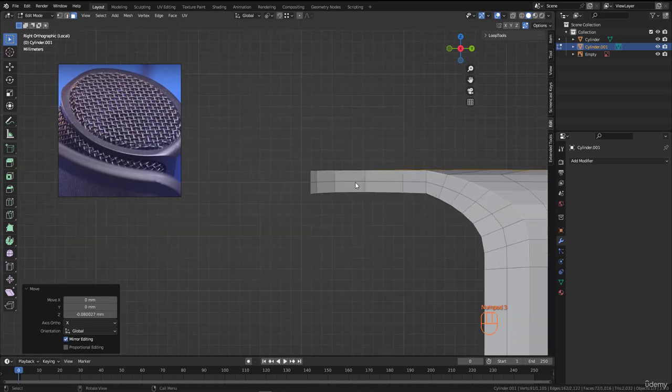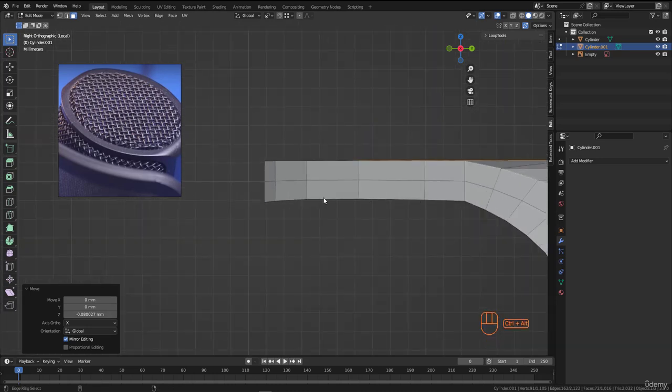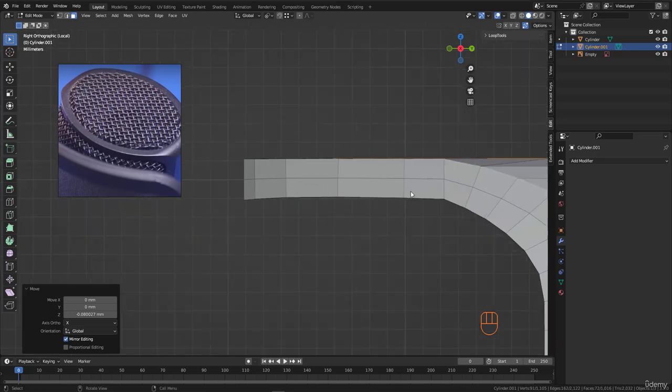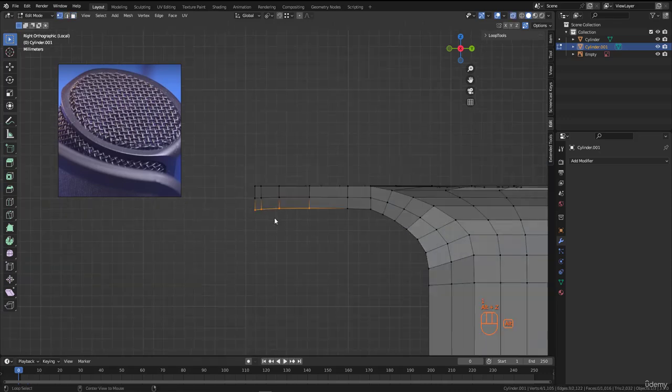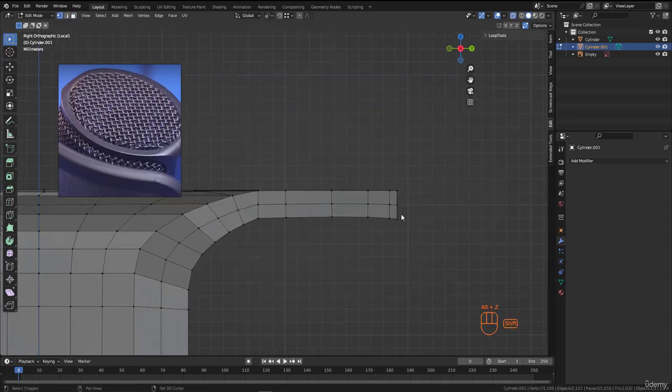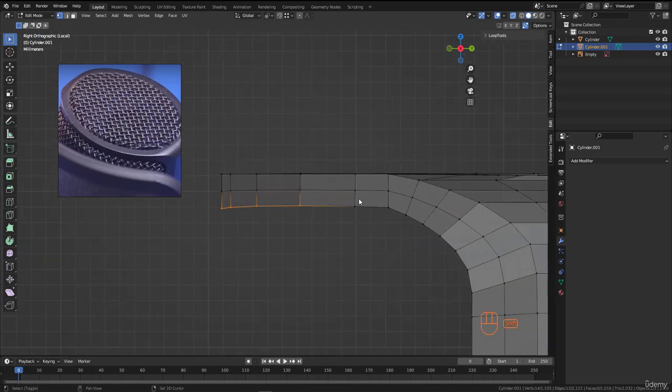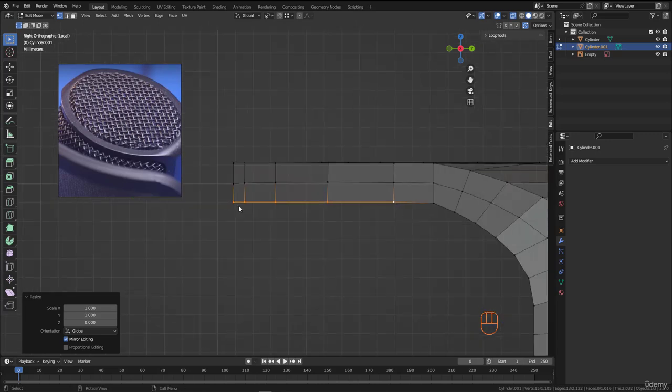One more thing here we should fix. If we go to the right view, you can see that these vertices are moving down like that. We should align them with this vertex, I guess, or maybe this one. And this will be very easy. Tab out, go to the vertices and select all the necessary vertices on this side and on this side as well. Hold Shift, make this one the active, and then go to the active element. S, Z, 0, Enter. And now they are scaled and flattened and aligned with this vertex.